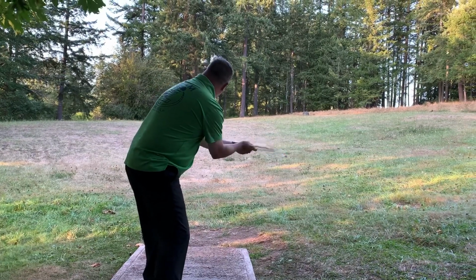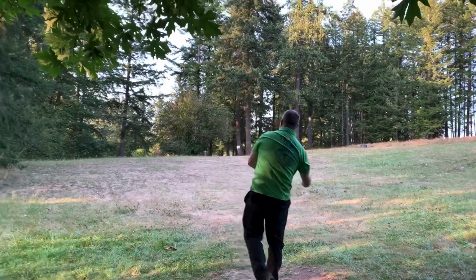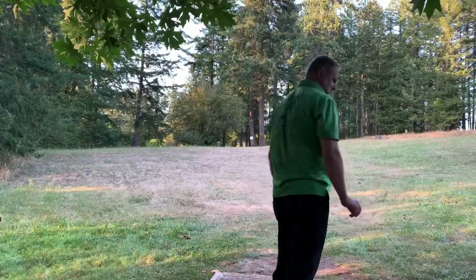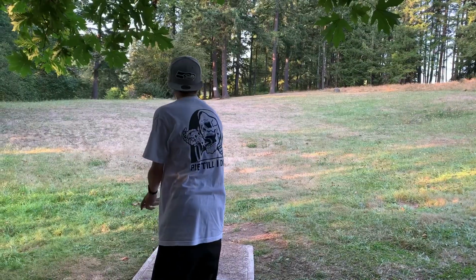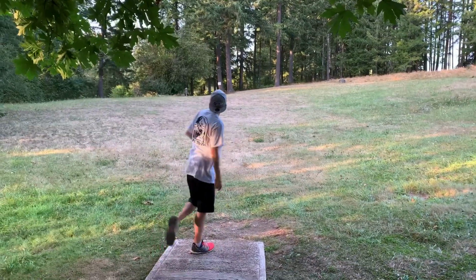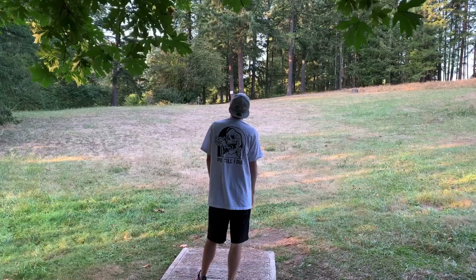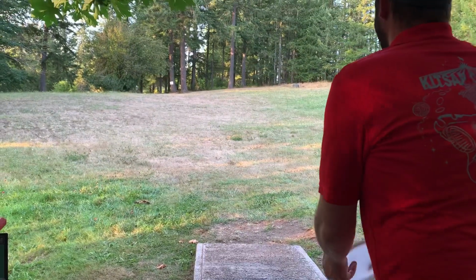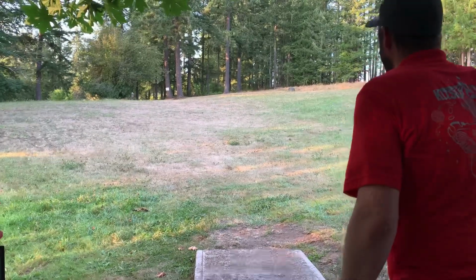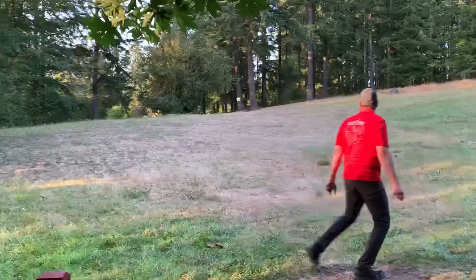Hole 7, I did not film for some reason, so here we are on hole 8 now. BJ's just smashing on the forehand. Dig it. Basket's right behind that, the big bush right there in the middle. You can see it in view right now. I'll throw a nice early release. Threw my Rat this time, just changing it up, not throwing the Razor Claw every time on this hole. Don't know what Scott's throwing here. I think this is an Explorer as well.